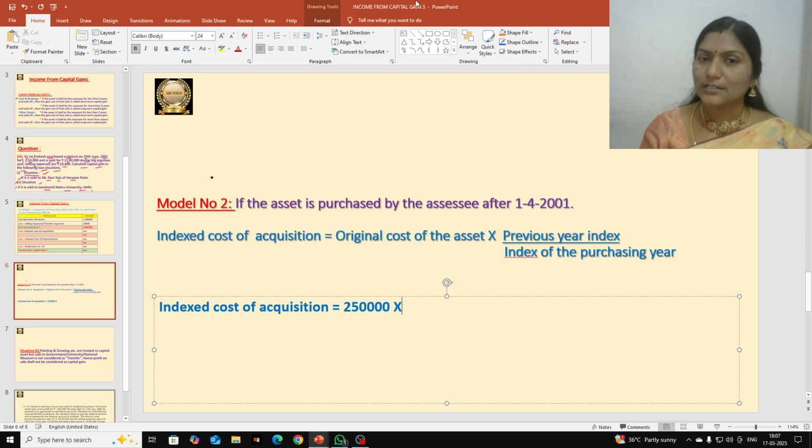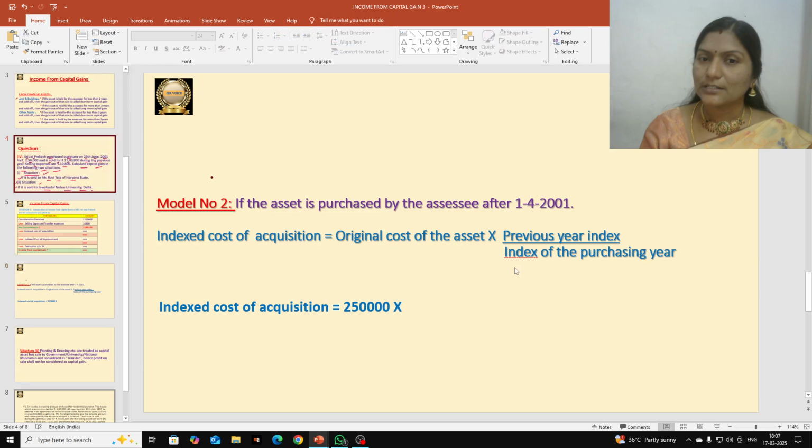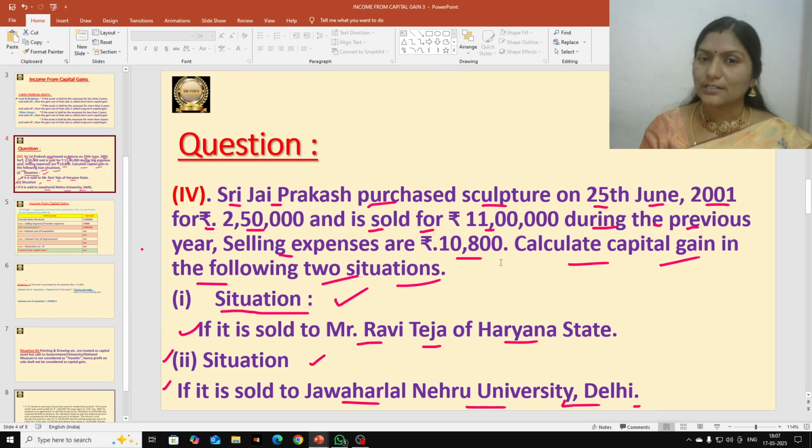What is the previous year index number? They did not give it here, but already you should know that. That is 348. Everyone knows that. I told you in previous lectures also. Sometimes they give the previous year index number, sometimes they don't give, so we should know that. So the previous year index number is 348, students, for 2023-24. Let us take that only now.